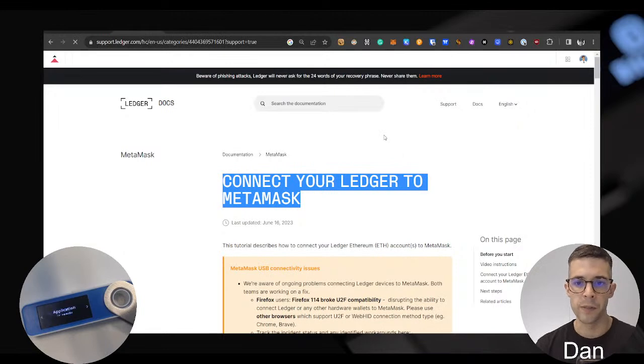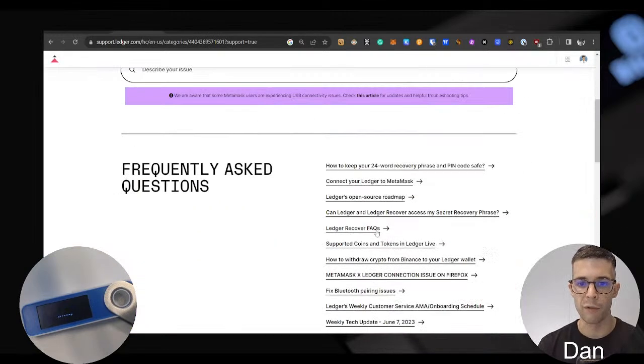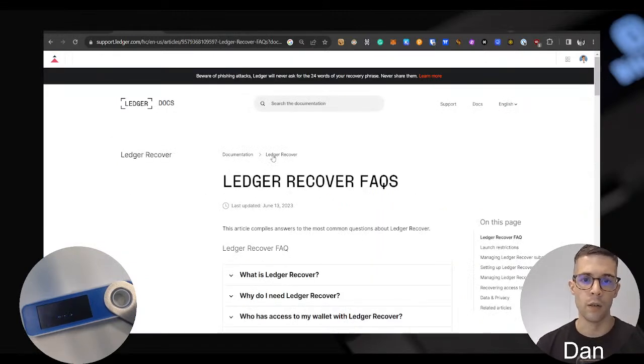On the homepage, there is a link to the Ledger Recover FAQ, and you can find answers to most of the questions about Recover. Also keep in mind that we will open source Ledger Recover at some point in the future. So the white paper will be published and you'll be able to have more information about Ledger Recover that way as well, but no ETA on when the white paper will be published. But you can start with the Ledger Recover FAQ.